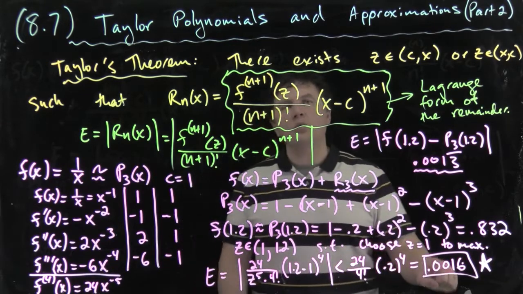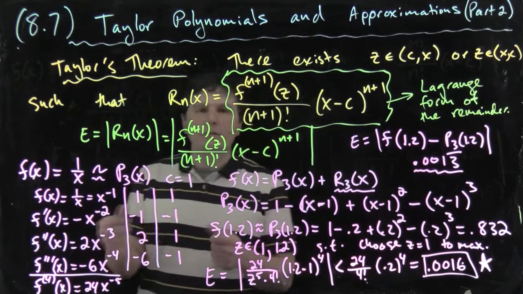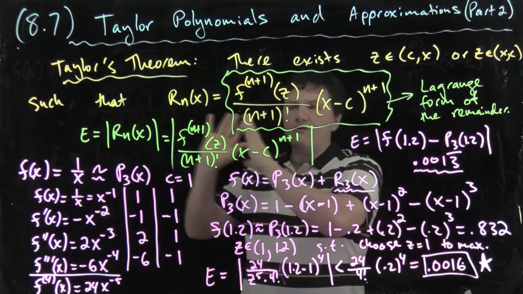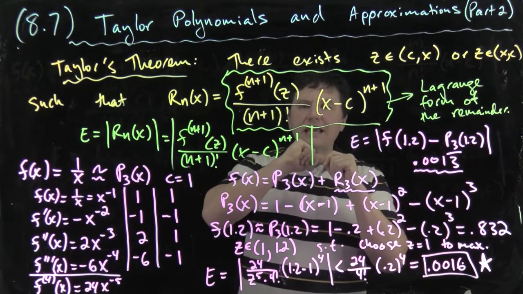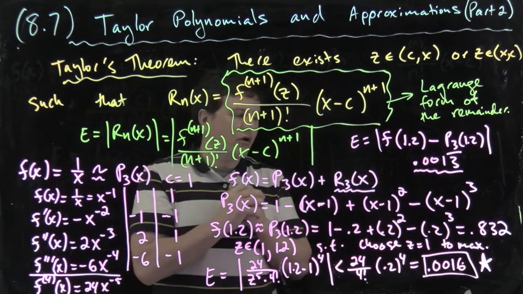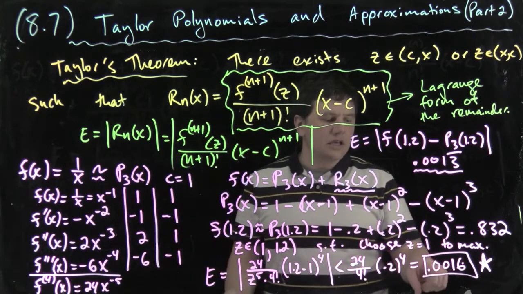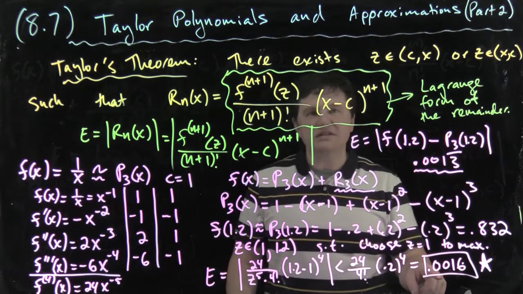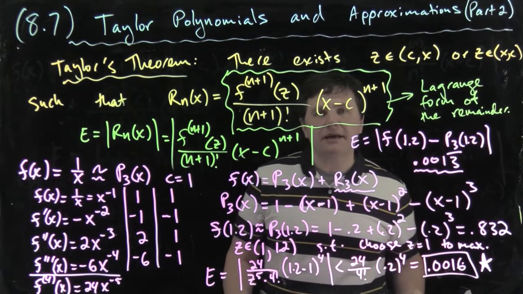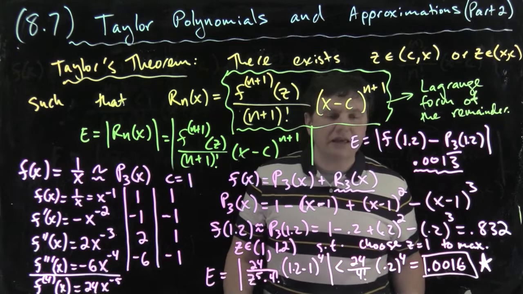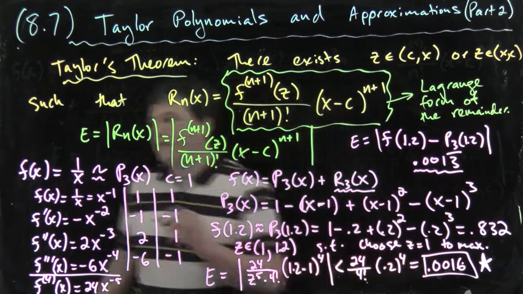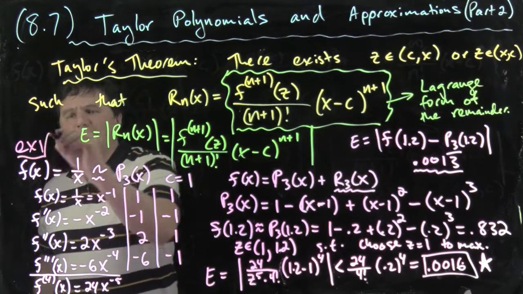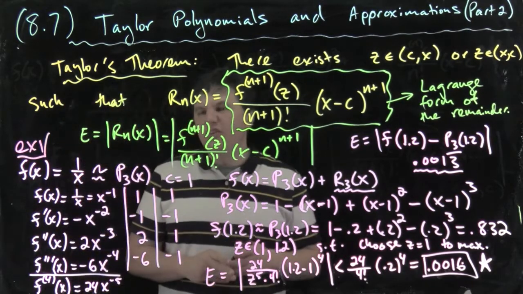This is what's generally important to us. If you think about what we're doing here, we're taking a function and approximating it with this polynomial, and what we're saying is the worst case scenario is that the error is going to be 0.0016. Actually, we know the error is less than that. Okay, so that is Taylor's theorem. I'm going to do one more example here, so we can refer to this as example 1, that has a slightly different feel to it.